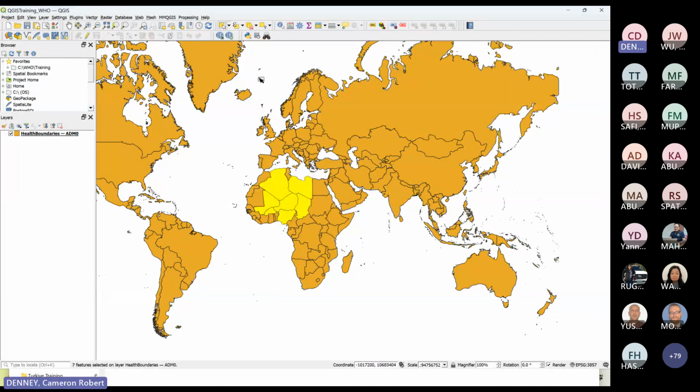Another way you can do it, I have some things selected here, is 2 buttons to the right of your select features mode is yellow boxes with a little red no sign, and that's deselect features, so that can deselect any features. Sometimes you might not have empty area of water bodies in this case to click on to cancel the selection, so that button can get you as well.